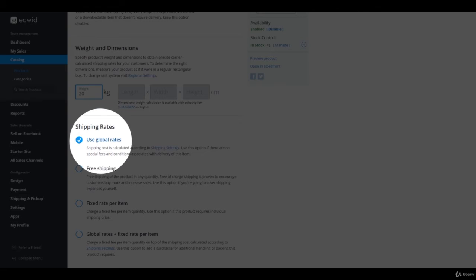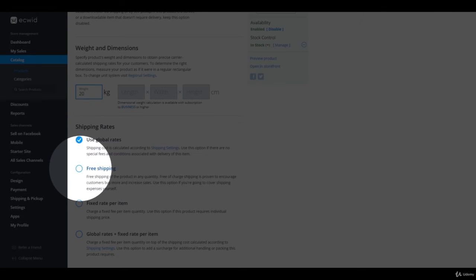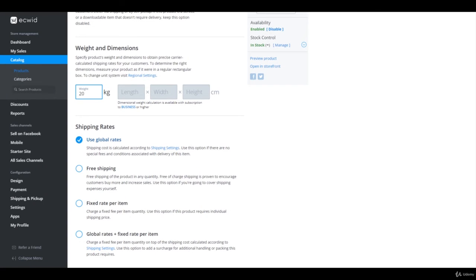But basically, you can select free shipping, or you can select a fixed per item shipping. So if you definitely know that it's only going to cost, say, $10 to ship them, and that's going to be for every item, then you can use fixed shipping. What we're going to use is global rates. What that does is calculate it based on the weight of your item, how many items you've got, and if it reaches a certain amount.